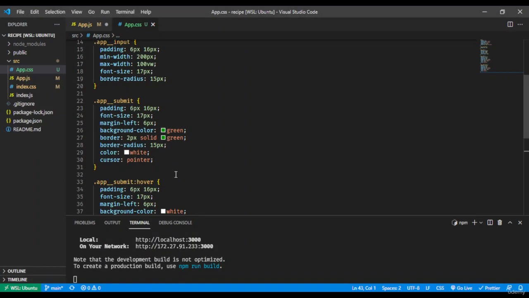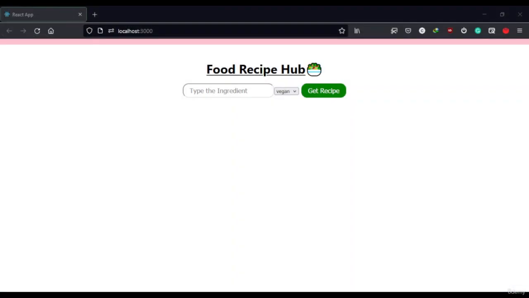And okay, enough of CSS. I know that some of the things are left. This drop down is left, but we'll do it later. First of all, let us jump to the main part, where we'll do the URL and the API thing and all. So let's go and do that first.